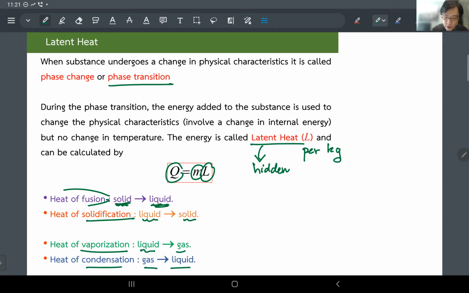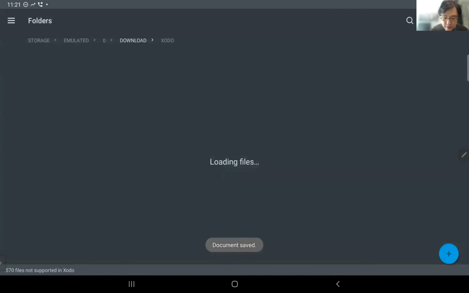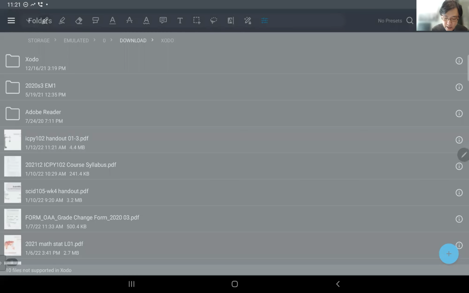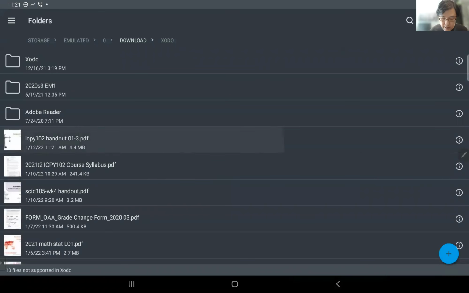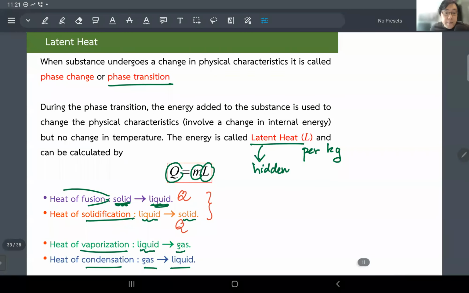All right. But you guys know that actually each pair will have the exact same value. So if you take this much to go from solid to liquid, it will use the same amount, but in the opposite direction, to go from liquid back to solid. Does that make sense? Oh, I keep touching the back button. Sorry, guys. Okay, does that make sense?